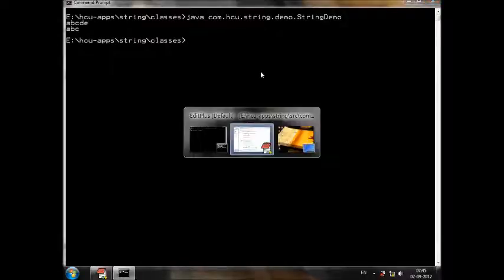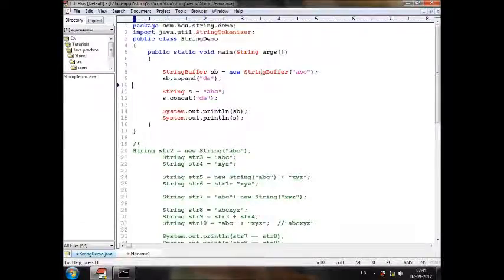Okay, and there are some methods to append some characters in the middle. Can we append characters in the middle for a string? We can replace characters, but can we append the characters in the middle?